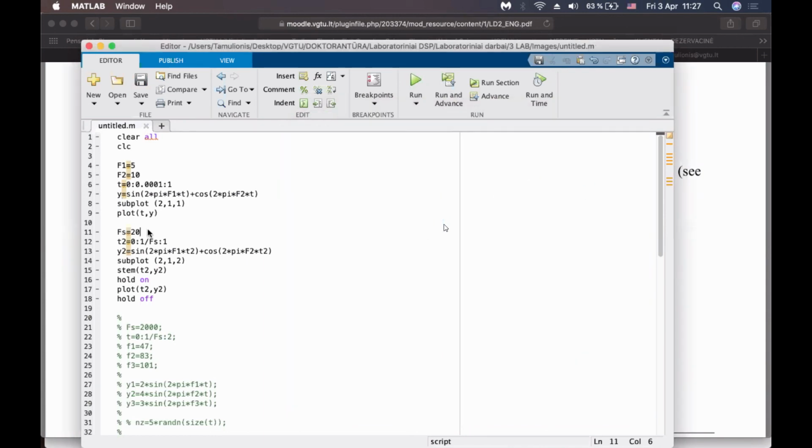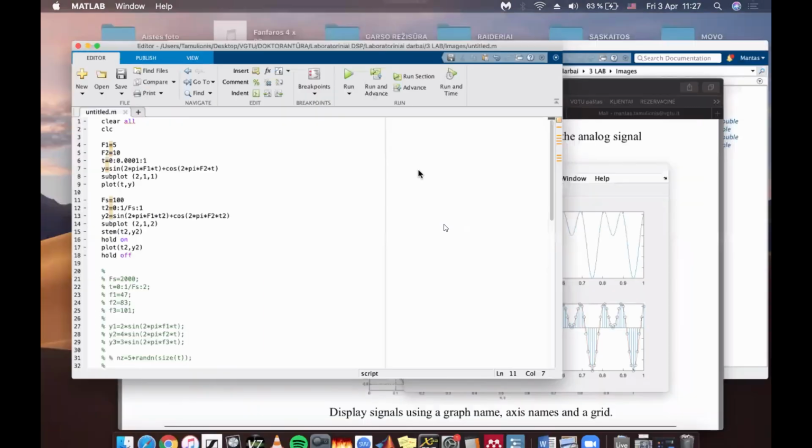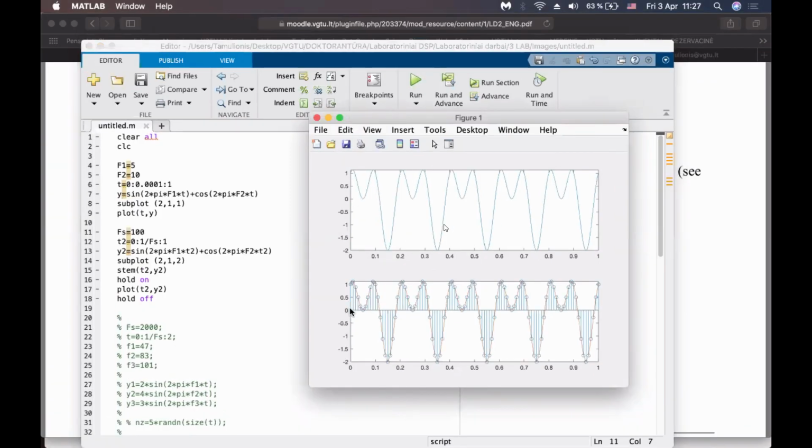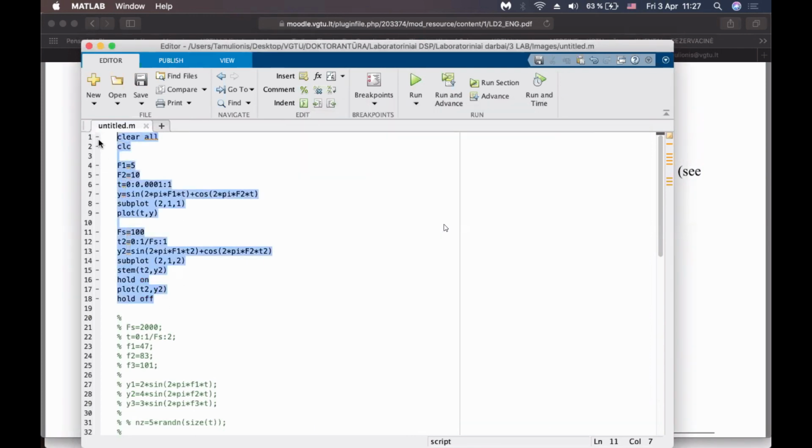And for example, later you can make a really big sampling frequency and show the good results where we have all these nice sinusoidal shapes, all these round corners and everything. So actually that's everything for task number 2. You just need to change this number and you will get everything you need.